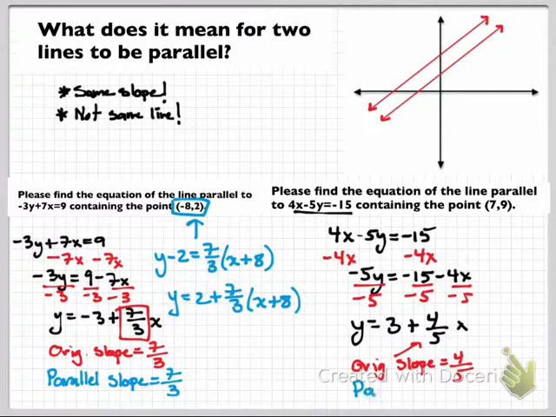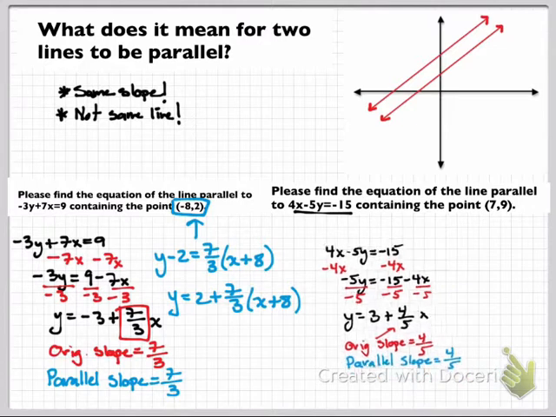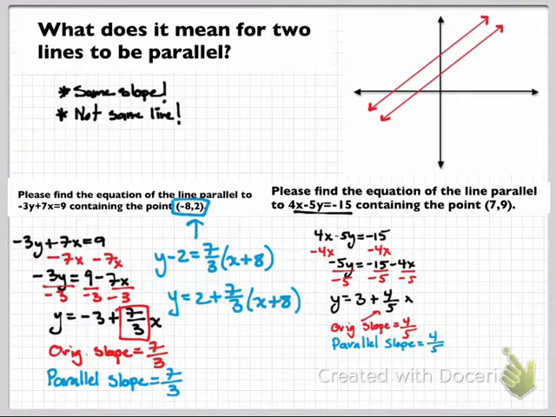And I really hope that you get in the habit of writing this down, because it'll just make life so much easier for both the reader and you moving forward. So with all that information, and I'm going to make this a little smaller to give myself some room, we now have all the info we need to create the equation of our new line. Because it'll have a slope of 4/5, it'll contain the point (7, 9). So we've got y minus 9 equals 4/5 times the quantity of x minus 7. Boom.